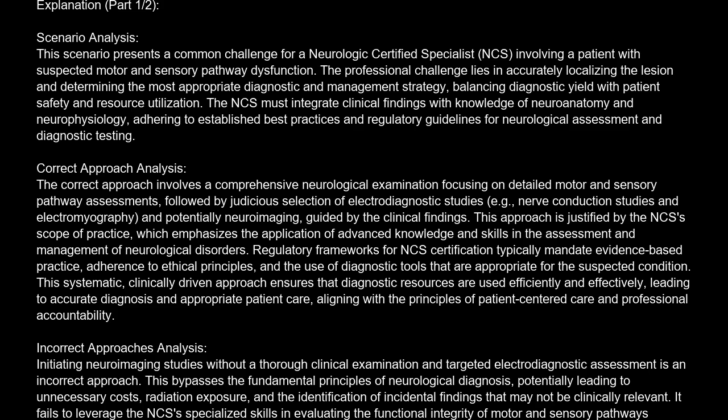Explanation: scenario analysis. This scenario presents a common challenge for a neurologic certified specialist (NCS) involving a patient with suspected motor and sensory pathway dysfunction. The professional challenge lies in accurately localizing the lesion and determining the most appropriate diagnostic and management strategy, balancing diagnostic yield with patient safety and resource utilization. The NCS must integrate clinical findings with knowledge of neuroanatomy and neurophysiology, adhering to established best practices and regulatory guidelines for neurological assessment and diagnostic testing.